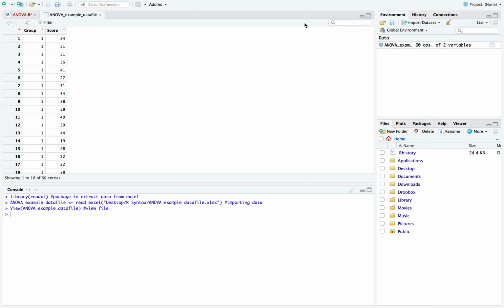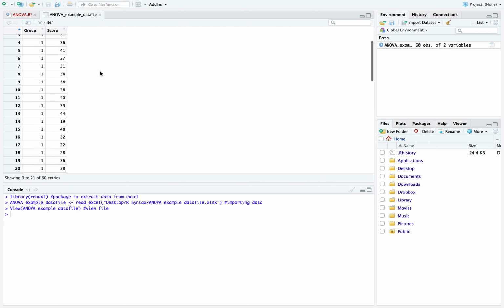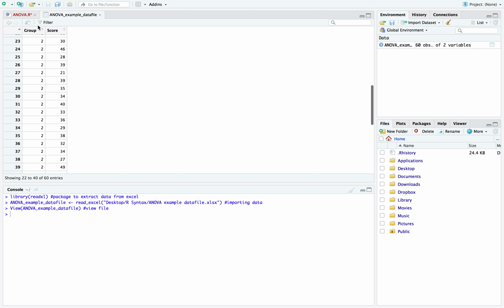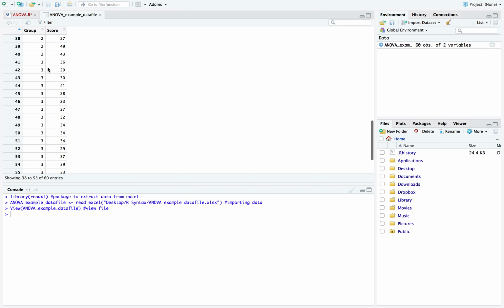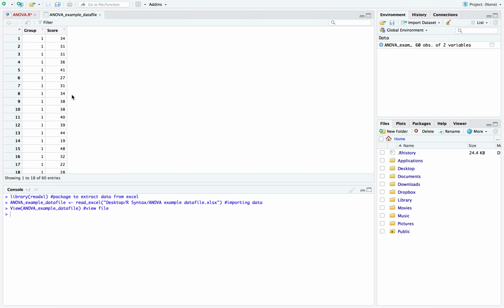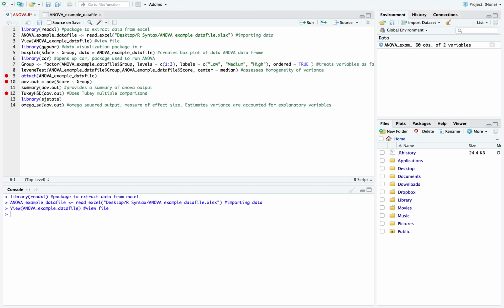So we're just going to look at it here. Instead of reorganizing it, I ended up making two columns. This is the group, and these are their scores. As you can see, the three levels that I talked about: high, medium, low. I just coerced them into that to make myself have one less step.